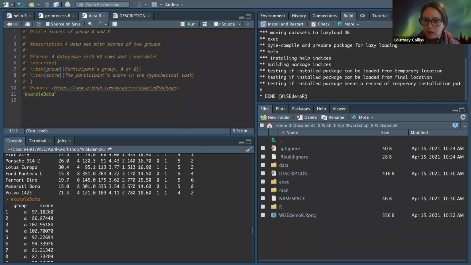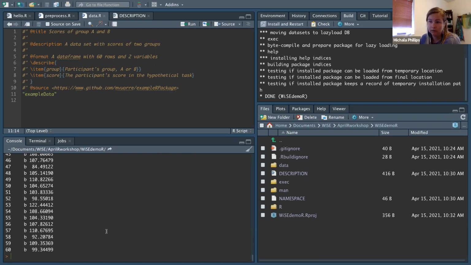Okay, and then another one is, how does the data.R file know the metadata you're referring to is example data and not another object you might have created? So that's what I just highlighted. Line 11 is what links this to it. And I'll show in a second when we save this and run document, you'll see how it works.